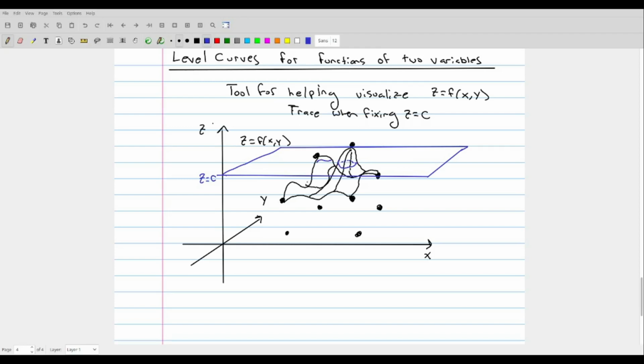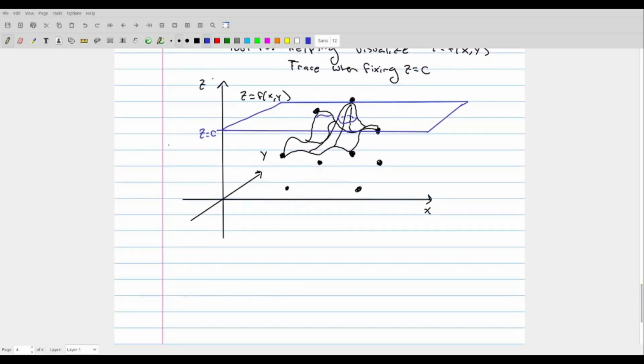Now, this could be the level curve of this intersection, and this curve is called the level curve of the function. You can visualize moving this c value up or down, and the curve of intersection is the level curve of the function. So if you consider multiple different level curves of the function, you get a visualization of how this function is getting larger or smaller as you move around the plane, the domain space of this function.